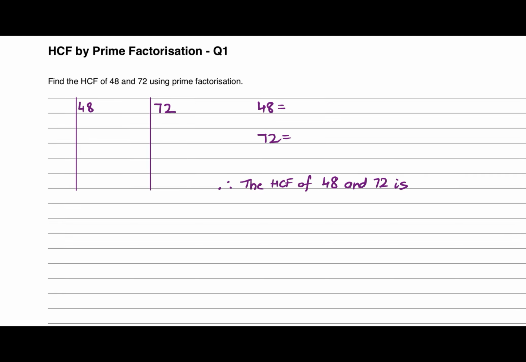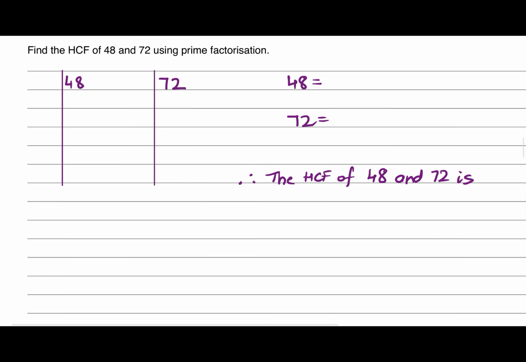Welcome to my channel. I'm going to straight away start solving how to find the HCF of two numbers by prime factorization method. For that, first we need to take out the prime factors of these two numbers. I'll show you how to do that if you all don't know.